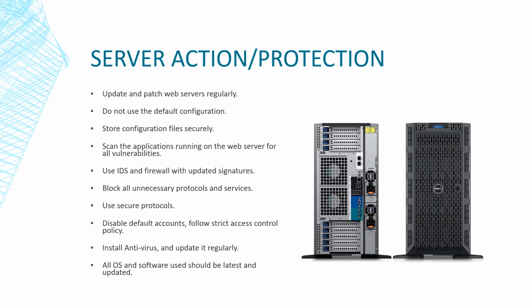For server attack vectors, I listed DoS attack, phishing attack, misconfiguration attacks, password attacks, Windows vulnerabilities, Bitdefender vulnerabilities, and physical access to hardware. My solution for all of these would be to update and patch web servers regularly, do not use default configuration, store configuration files securely, scan the applications running on the web server for vulnerabilities, use IDS and firewall with updated signatures, block all unnecessary protocols and services, use secure protocols, disable default accounts, follow strict access control policy, install antivirus and update it regularly. All OS and software used should be the latest and updated.